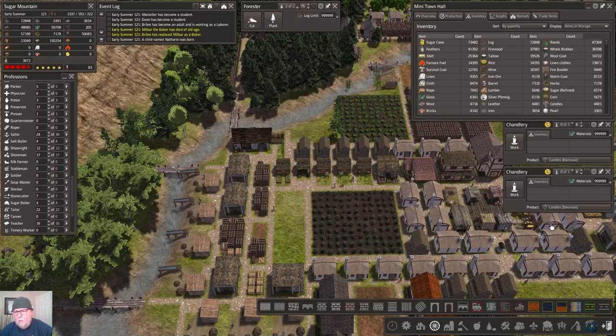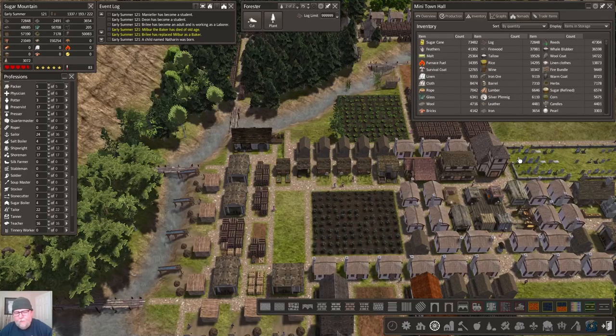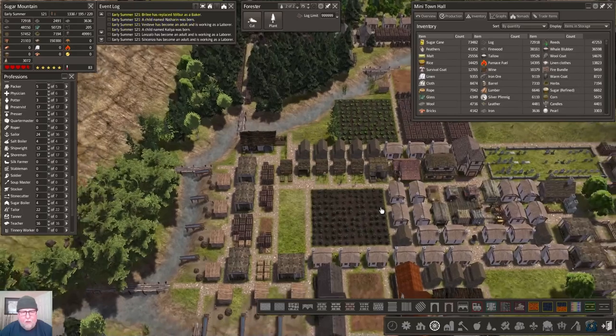Oh my gosh. Here we go. Whale blubber, cha-ching. Whale blubber, cha-ching. Can we get two in each? Two. Two. One, two, three, four. Perfect. And we are now in the candle business. All right. I think we're going to call that our episode.